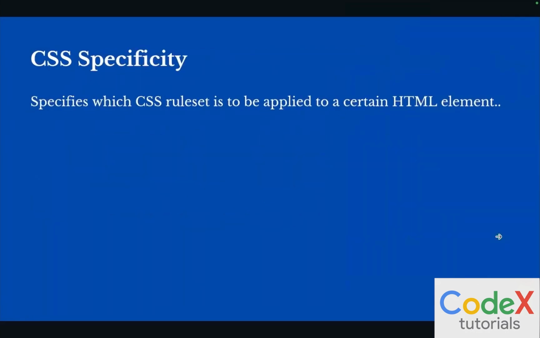Now let's discuss the topic of CSS specificity, and this is a really conceptual topic which enables us to understand which particular CSS rule set is going to get applied when we have different conflicting CSS properties being applied to a single HTML element. We will see how to calculate, when you have 4-5 different CSS properties, the weight of each of these rule sets to determine which particular CSS rule set will get applied.